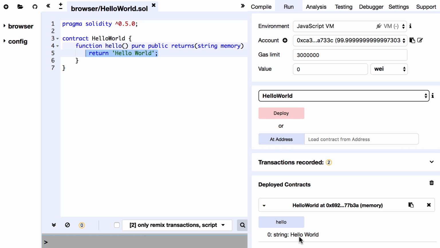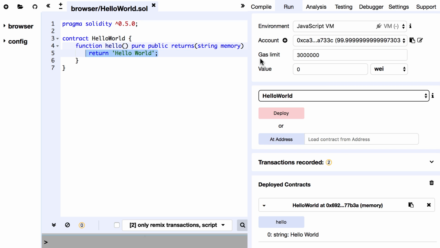We were able to create a simple function that returned a static string, and we were able to call this function from outside the smart contract and read this value. You also learned some Solidity syntax, such as the pure keyword, the public keyword, how to specify the return type, and I briefly touched on the data location of variables, but we will go over this again in future videos.